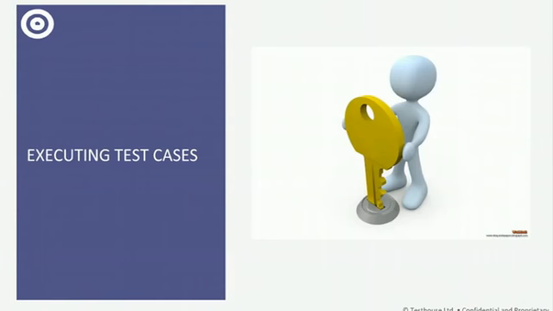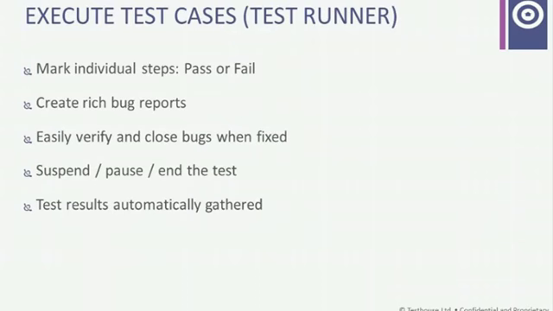We'll carry on, and how to execute a test case. Well, obviously, once you've written your test cases, you need to execute them. You'll see a little pop-up when you run a test called the test runner. Everything minimises apart from the test runner, and for every individual step the tester can mark it pass or fail. Every step must pass for the whole test to pass.